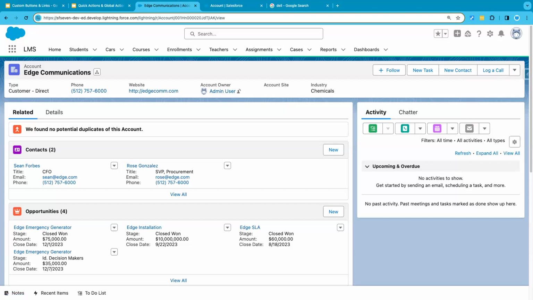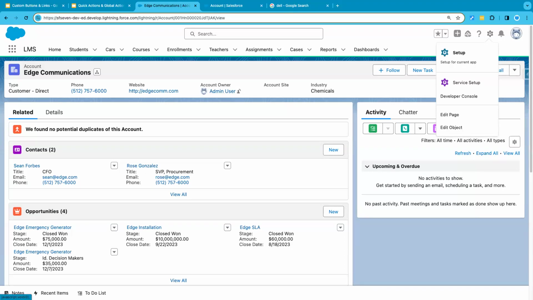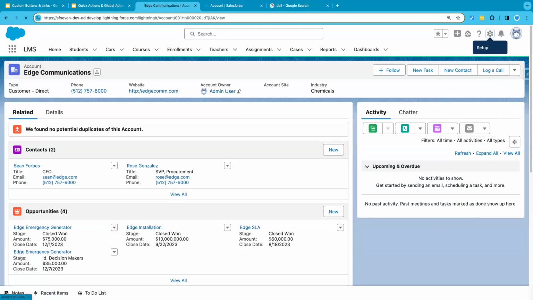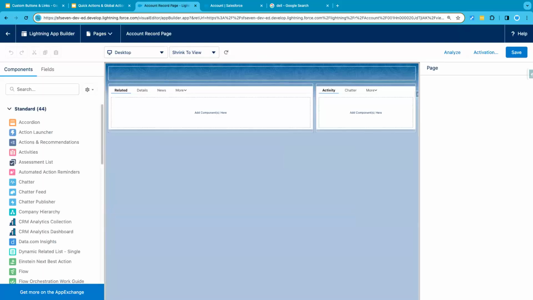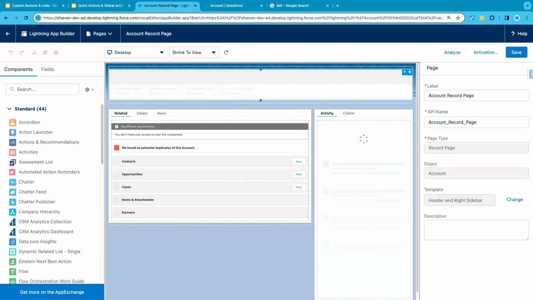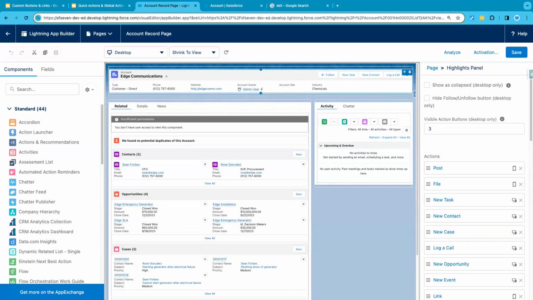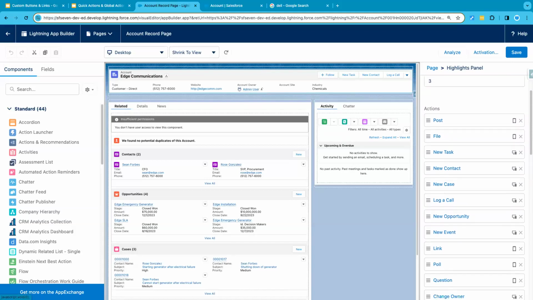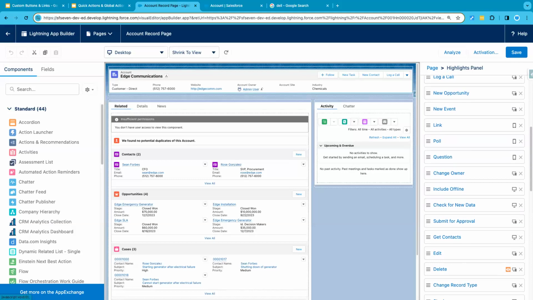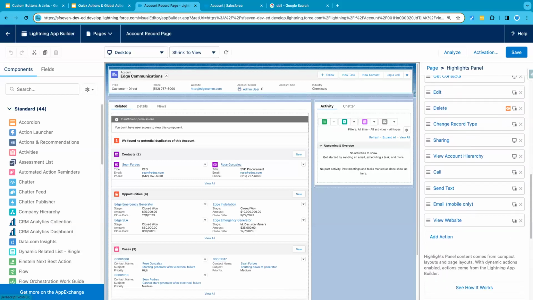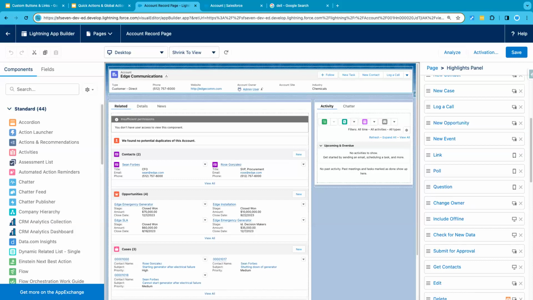So what I will do is I will go to Setup, click on this gear icon, then click on Edit Page. Click on this area. So we are using dynamic actions. And from here, I'm going to see if I see that option. All right, I don't see that lookup account option over here.